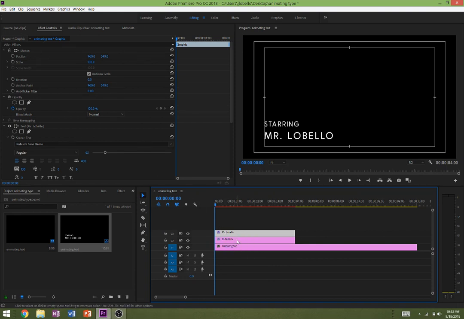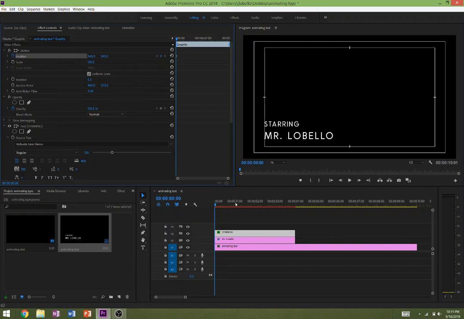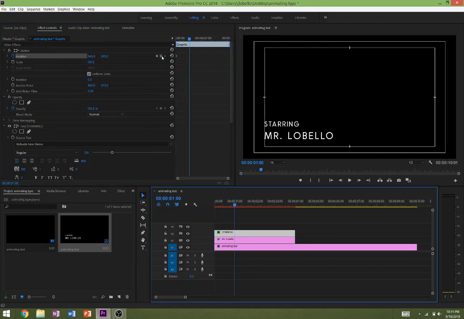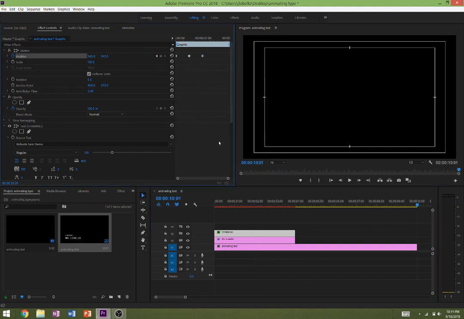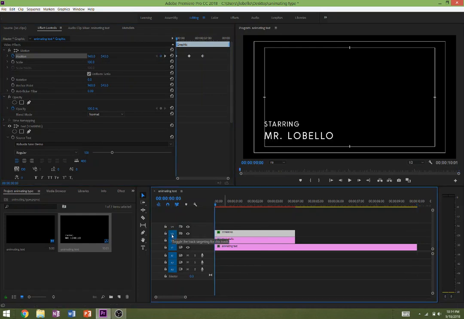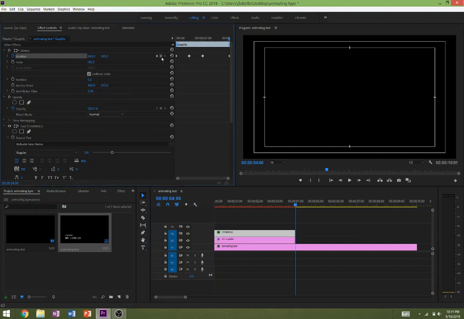Okay, so let's go over to our animations, and we'll click on our effect controls, and I'll put starring on top just so I know it's above it. So what we'll do is we'll click on starring, activate our position keyframes, and move forward to 1 second, and we'll put in a new keyframe by clicking this little button, this add or remove keyframe. It's in the middle of these arrows. We'll move over to 2 seconds and click another one, and we'll move to the very end. I'm going to highlight 2 and 3 over here, just so when I press the down button, it'll take me to the very end, and I'll click another keyframe at the very end here.